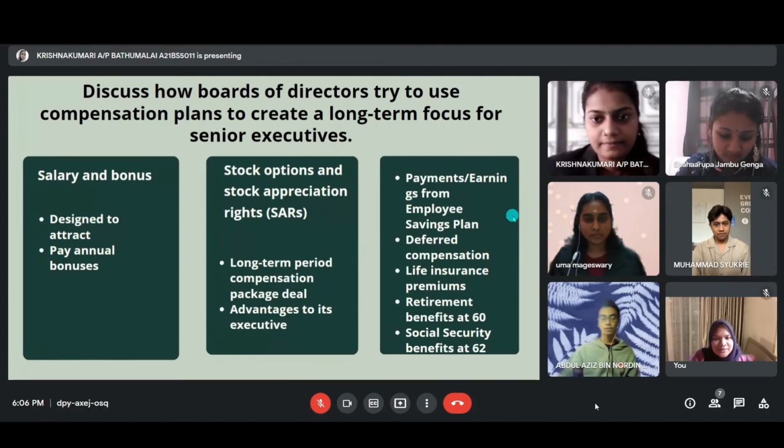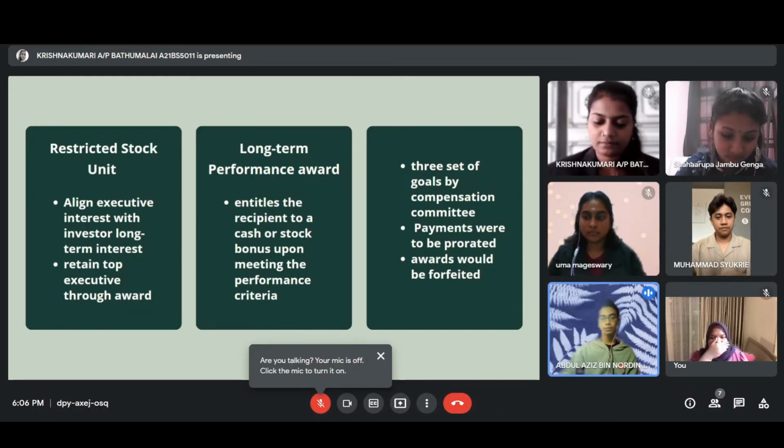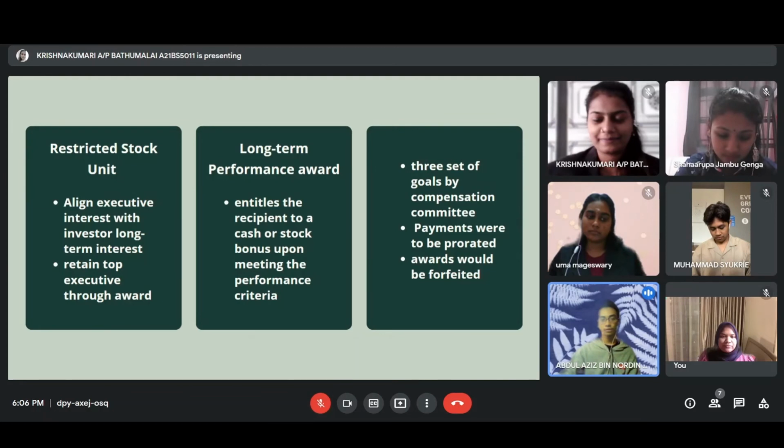Next, I will explain the other two elements of compensation. Restricted stock units are a form of stock-based employee compensation. It is a form of compensation issued by an employer to an employee in the form of company shares. Employees receive restricted stock units via a vesting plan, by staying with their employer for a specified period of time. RSUs incentivize employees to stay with a company for the long term and contribute to its success so that their shares increase in value.